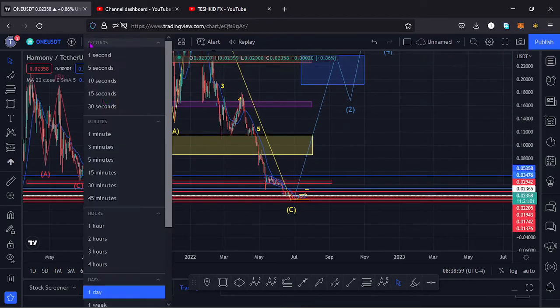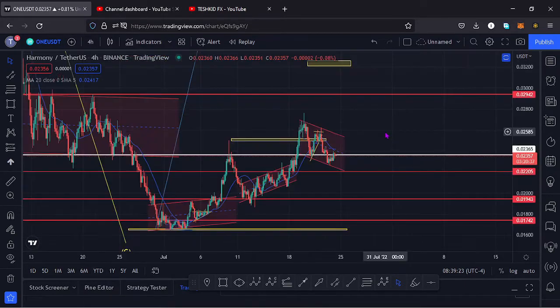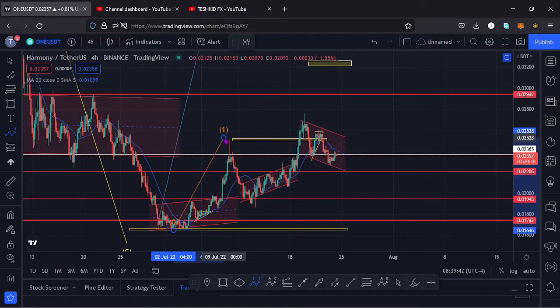So if I jump to the 4-hour chart so that you can see that better, here on the 4-hour chart, from the moment we touched that key area at around the $0.016 mark, we have been moving to the upper side very impulsively, and in these movements to the upper side, I believe these are Elliott waves, having this first move to the upper side as my wave 1, then this is a wave 2. What is in formation at the moment is a wave 3, which I have a target area up there within that yellow target up there.